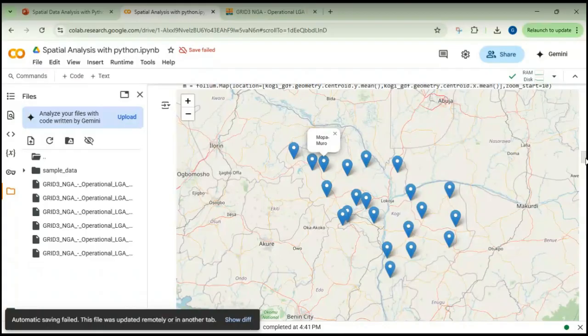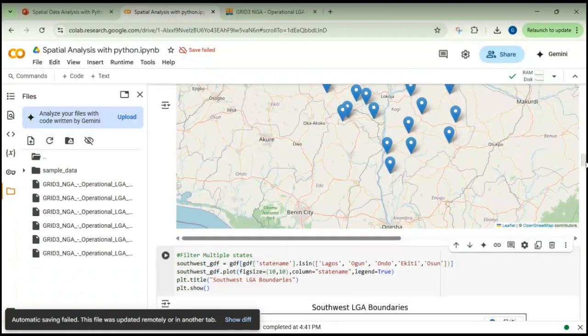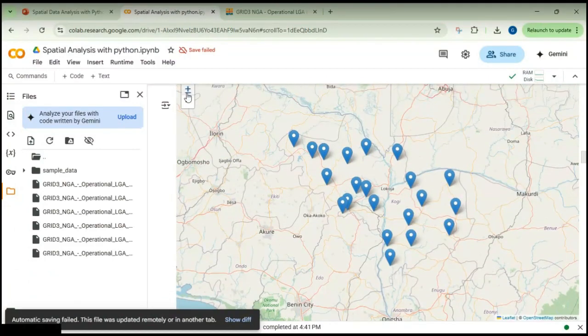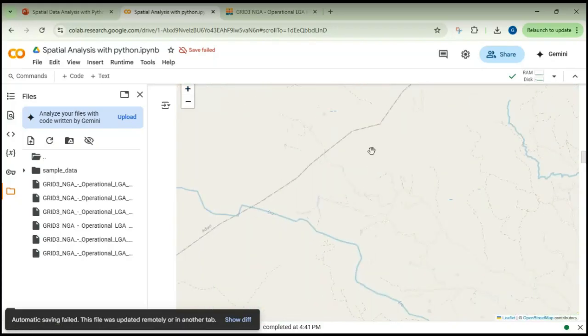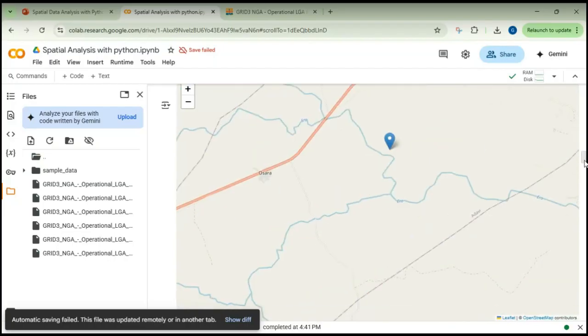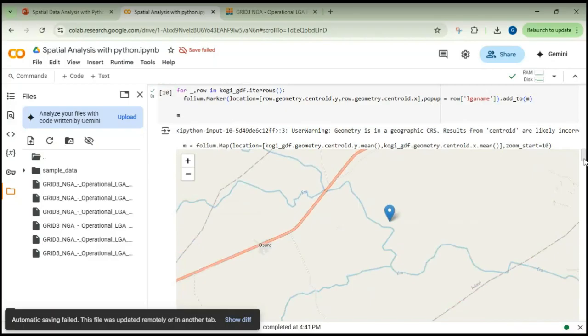So you can use Python libraries to do this. And you can zoom in, right to the details. So that's one of the benefits of using Python libraries for geospatial analysis, especially the visuals.